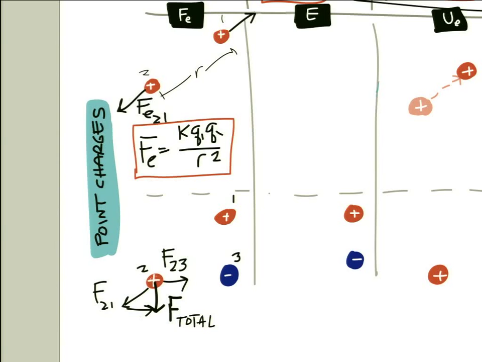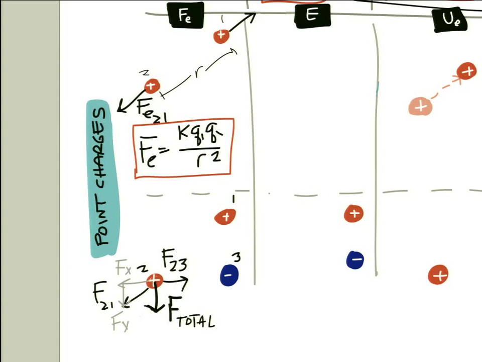Well, if you remember from our vector addition instruction, I'm going to have to do some components. So let me get myself back to where I have my original vectors and my resultant vector, like this. You can see that to add those two vectors together, I'm going to have to do something like this. This force on charge 2 by 1 is pushing to the left. In other words, it has an x component of the force. And it is pointing down. In other words, I have a y component of that force.